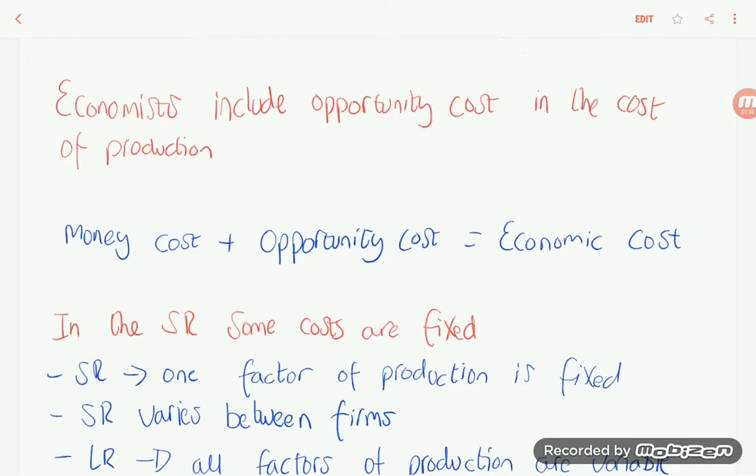For instance, a home office that a business is run from. The opportunity cost of a factor of production is the money you could have got by putting it to its next best use. E.g., if you run your own business, the money you could earn doing another work is the opportunity cost of your labour. So in economics, cost isn't just a calculation of money spent. It takes into account all of the effort and resources that have gone into its production.